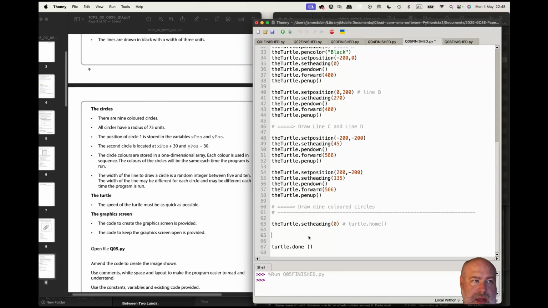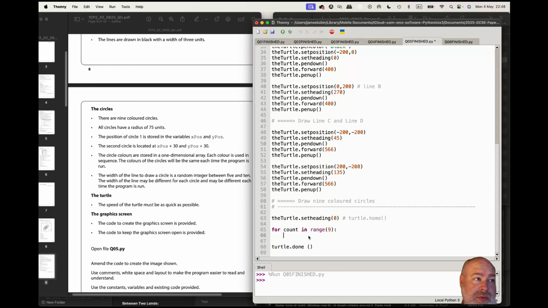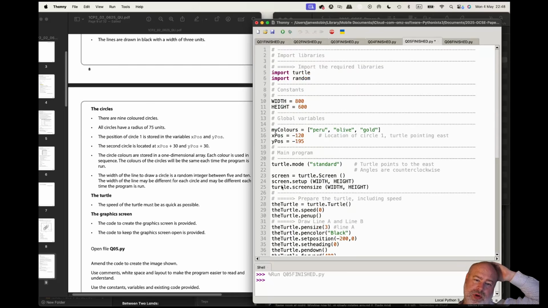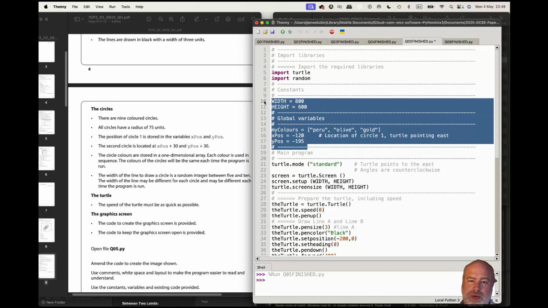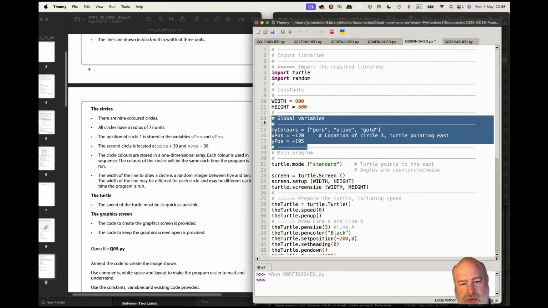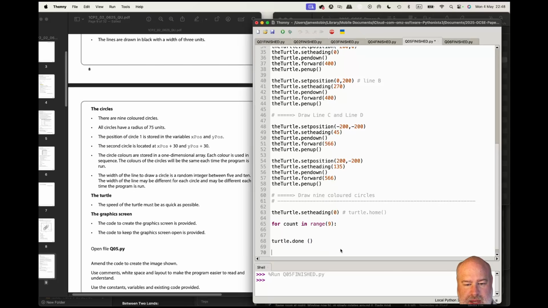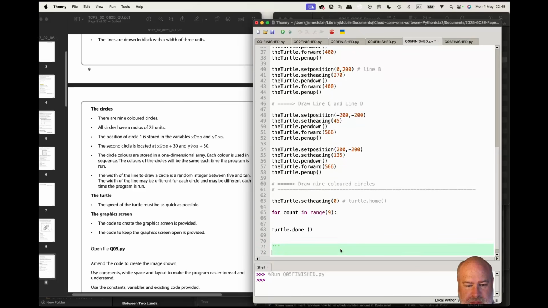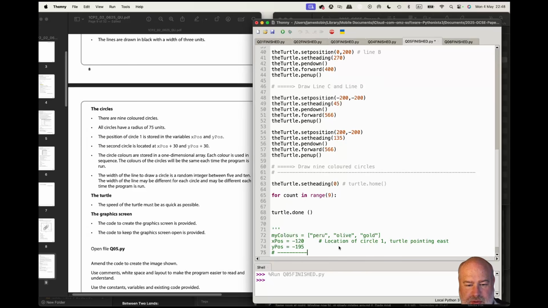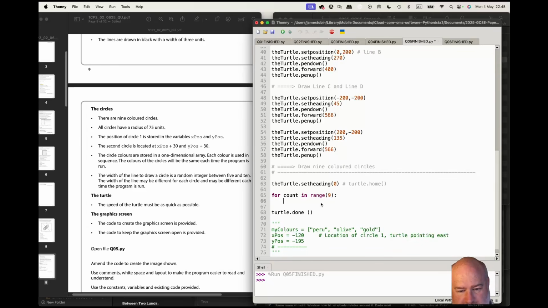And then a for loop, so I can say for count in range of 9, because I need 9 things. It will do 0 to 8 and stop at 9. That's fine. So count will be 0, then it will go up to 8. And I've got a load of things up here, so I'm just going to copy this for a second and pop it down here in a triple quoted string, just so I can remind myself of what they were called, because I'm pretty sure I'm going to have to use them here.